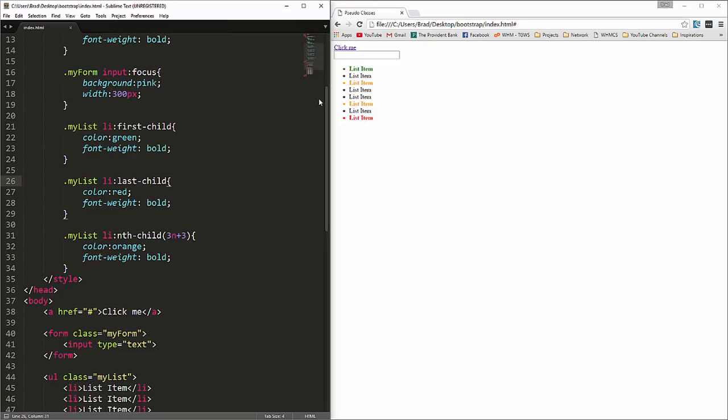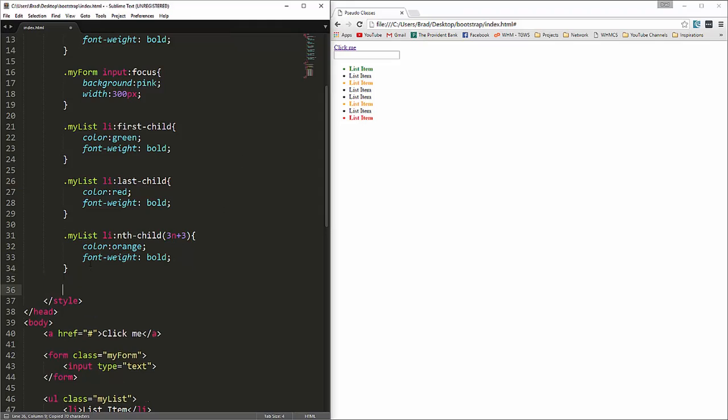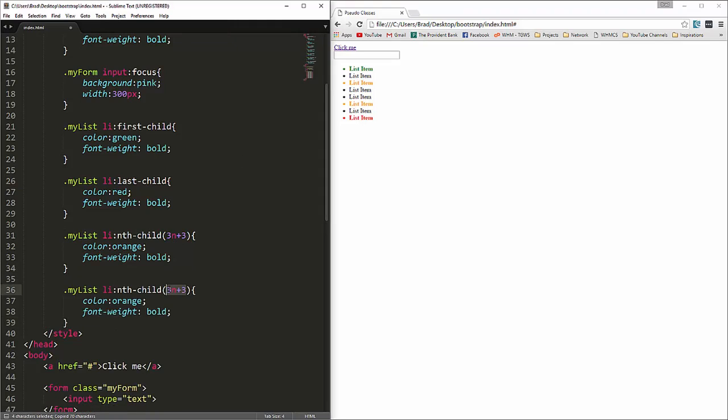If you want to do every other, let's say you want to do every even, I'm just going to copy this, and we can replace this with just the word even, and we'll change this to, let's say, purple. Actually, let's do a background.